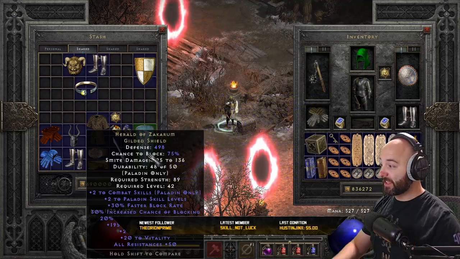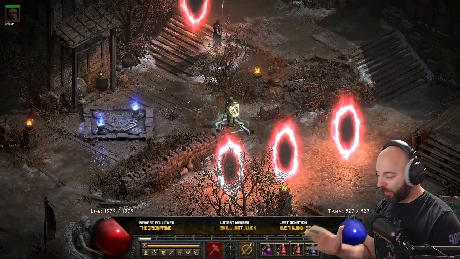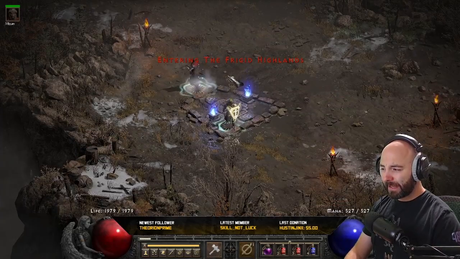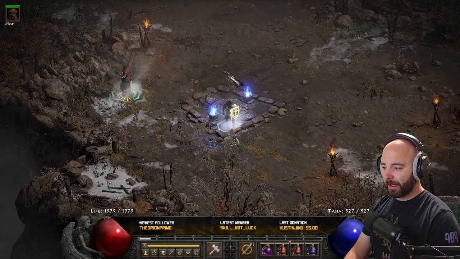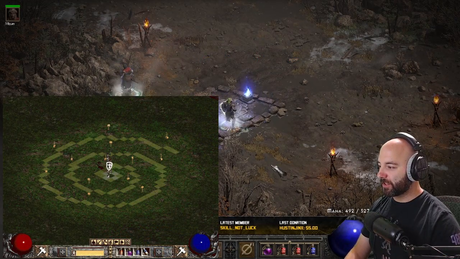So again, this is the hybrid Hammerdin. Very easy to play, very, very tanky, solid. The one thing I want to mention here, we didn't talk about, is a lot of people don't enjoy the hammer pattern actually. So I'm going to send a couple into space here, okay?